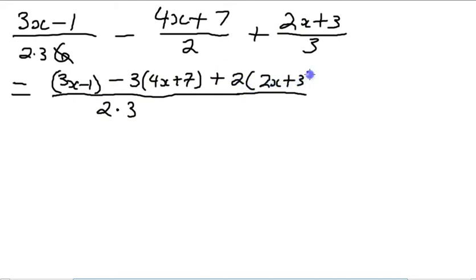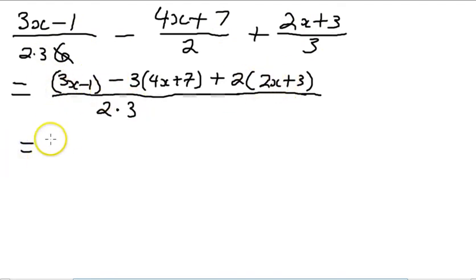2x plus 3, close bracket. And if we look at each of these expressions now, instead of actually having to write them with a common denominator in all 3 instances, to rewrite this, to rewrite this, and to rewrite this, we've written it as one expression, and now we can simply go through, simplify, and collect like terms.